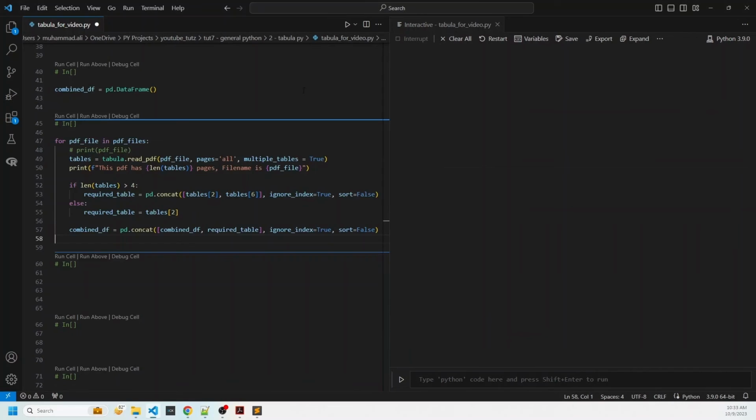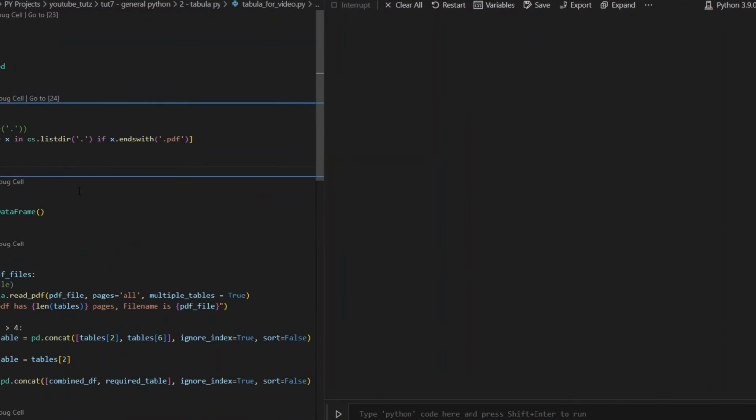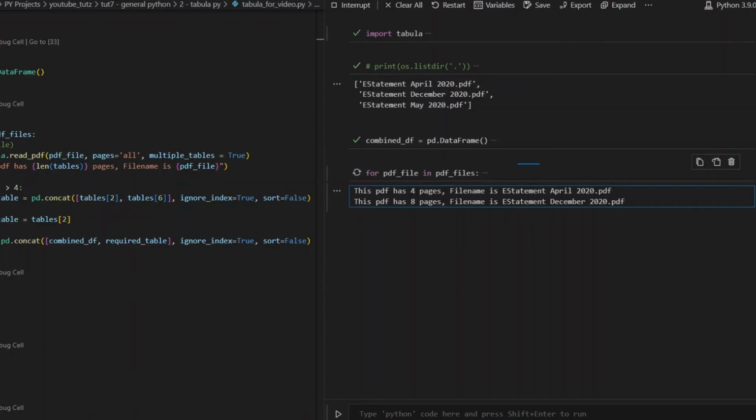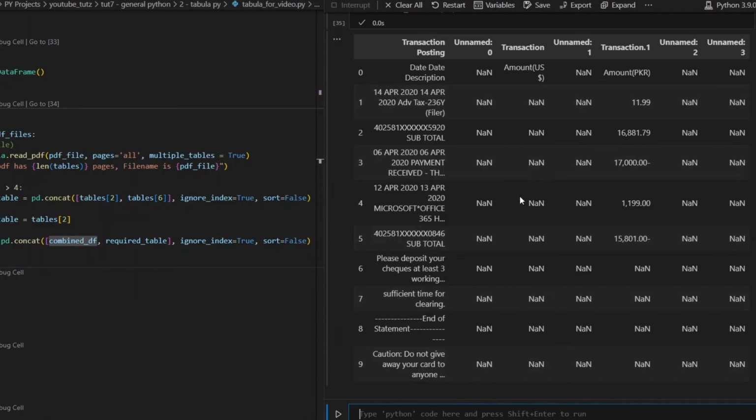I'm going to clear this, remove these commented out lines, and now let's run our code. So you can see this is the first loop, this is the second, and this is the third loop. So this is correct. We run the code and we can see all works well. And we have our combined data frame and one data frame. So let's look at this using the head method. Okay, so we have a lot of extra and useless information in the data frame. Let's fix a few more things.